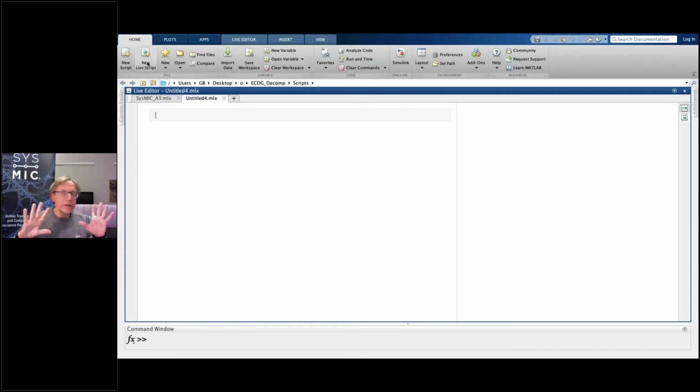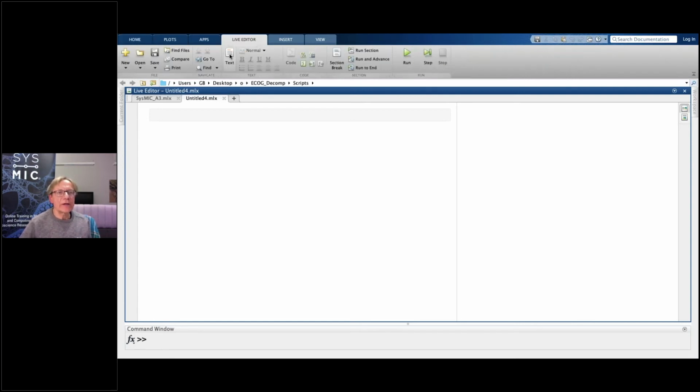You don't need to read anything without MATLAB or Python or R open. It's not useful. There's a lot to read, yes, but it's not useful. You have to have your programming environment open. So in this case, it's a MATLAB live script. I've just opened one, and then, well, let's do a very simple thing.